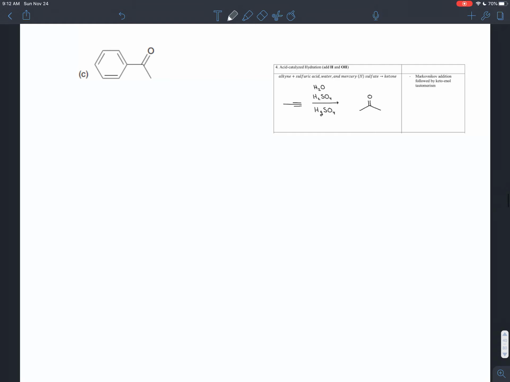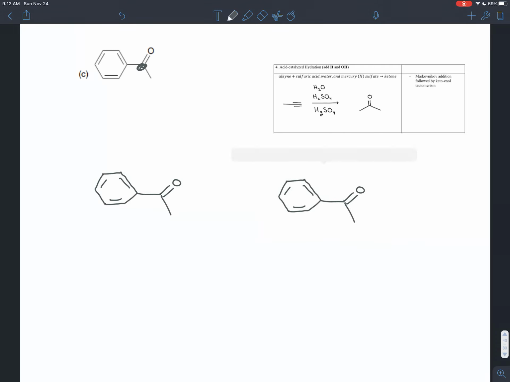All right, one last one for this exercise. Now here, we see our molecule. Let me just copy this down. We see our molecule, and we see that the double bond to the oxygen is on this carbon here. And that means that the triple bond has to be connected to that carbon.